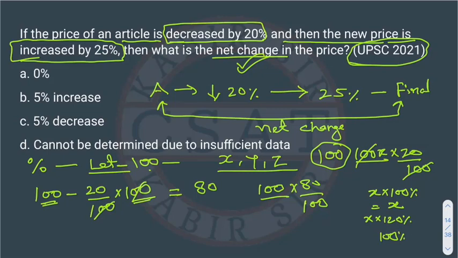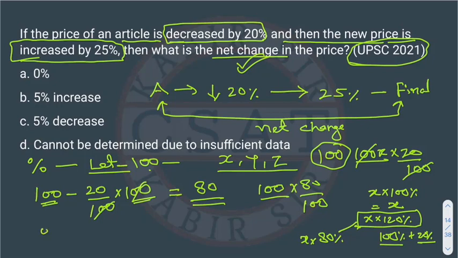And if there is an increase of 20%, then it will be X into 120, like 100% plus 20%. 100% will remain the same, right? Then 20%. So we can directly write it like this. And if you are talking about decreasing, then we can directly write X into 80%, if there is a decrease of 20%. So here we are doing it directly. So the price is 80 rupees.